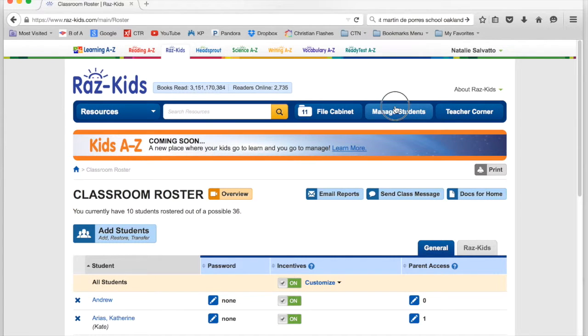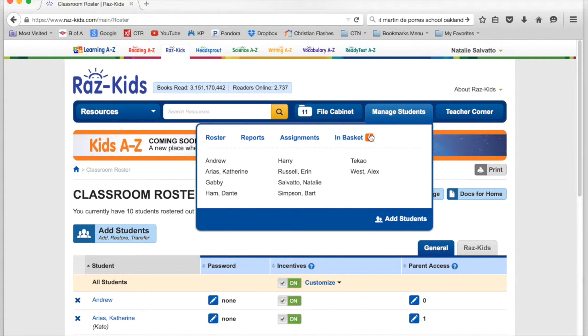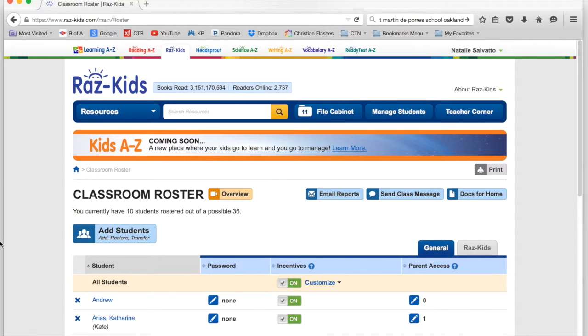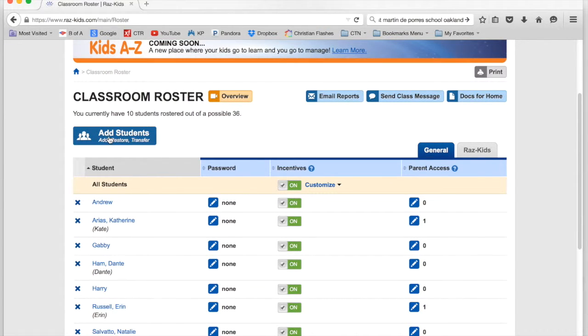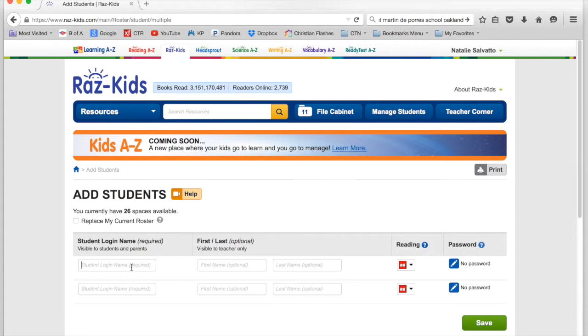So in your Managing Students tab, you're going to have access to not only what your students have turned in, so at the moment I don't have any work from kids, what assignments my kids are working on, who my kids are in my classroom, reports that I can print out about their progress, and their roster. So I recommend going to roster first. You can go ahead and add students very easily. Let me show you how to do that real quick.